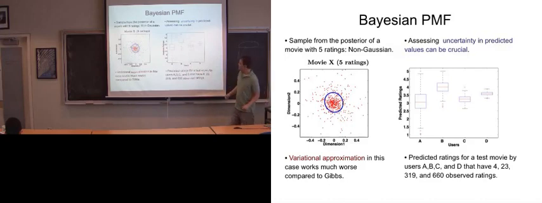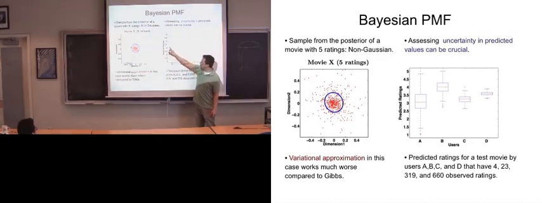What this is saying is that for a particular movie, a user that has 660 ratings in the system, the posterior for that user is going to be very sharply peaked. So it's almost like doing maximum likelihood estimation. And my prediction is that the user is going to like the movie. It's rating 4, and I'm very confident. For a user that only has 4 ratings in the system, my mean prediction is like 3. But look at my variance.